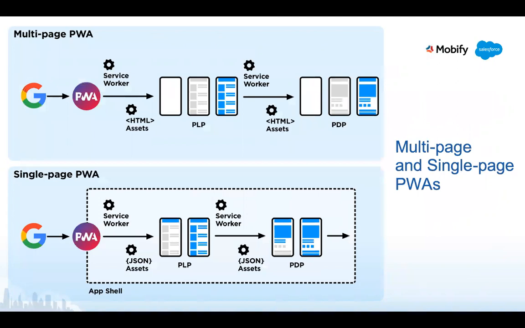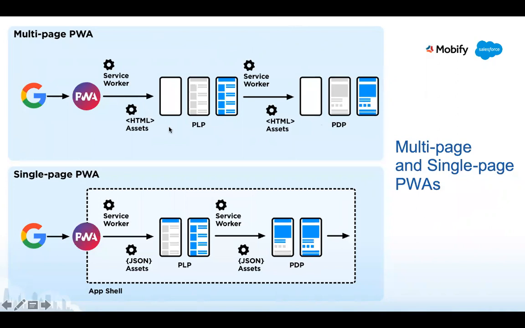A multi-page progressive web app is basically where a shopper comes into a given site. That site on first load will install the service worker, and that service worker will be active in that it's intercepting any requests, so that if you were to request the HTML of the page or assets such as images on the page, the browser would render at first a blank page, then render elements of the page. If you were to interact with that and move on to the next page, that next request would be intercepted again by the service worker, giving us the ability to serve up cached content, and then we would rerun the full page again, but we may be able to render it a bit faster because some of the content might have been cached already within the service worker.